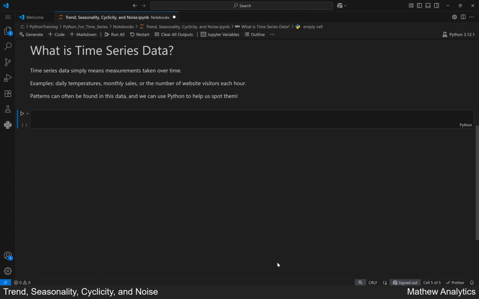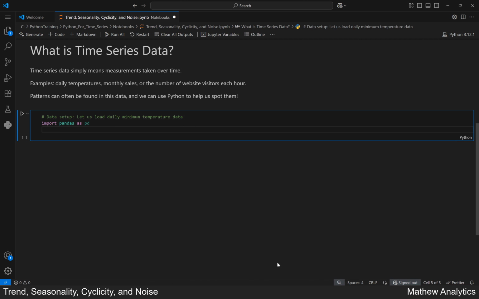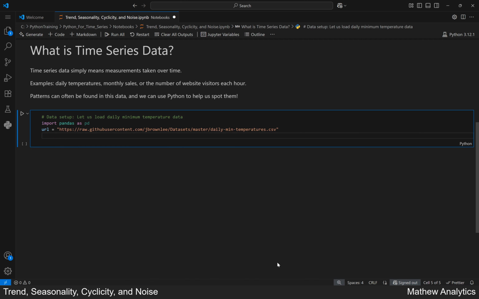Now, we will load a real climate dataset of daily minimum temperatures so we can see patterns directly. The comment explains this block will load a real dataset of temperatures. We import pandas, a powerful Python tool for working with data tables. This variable stores a link to our data, which is a CSV file on the internet.